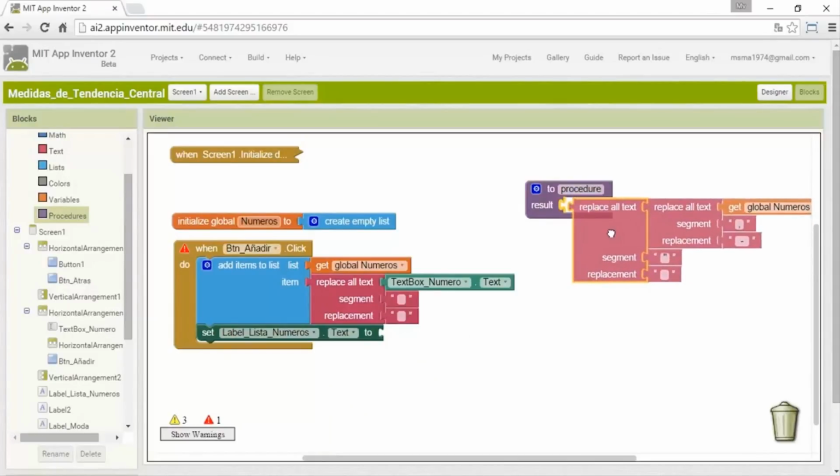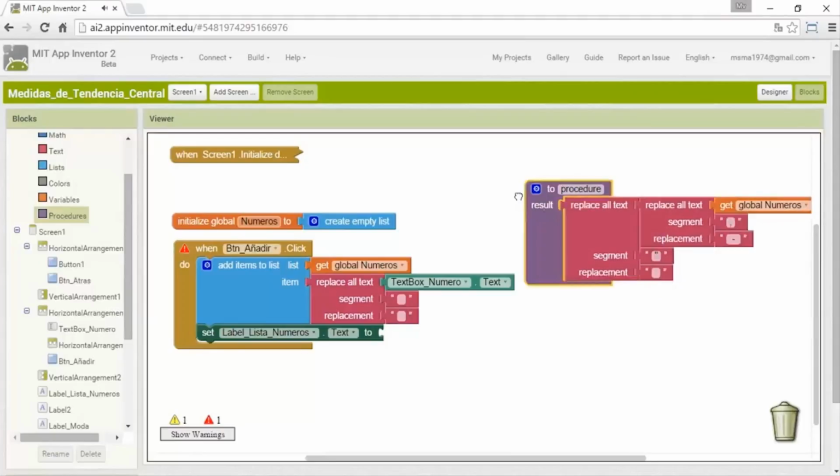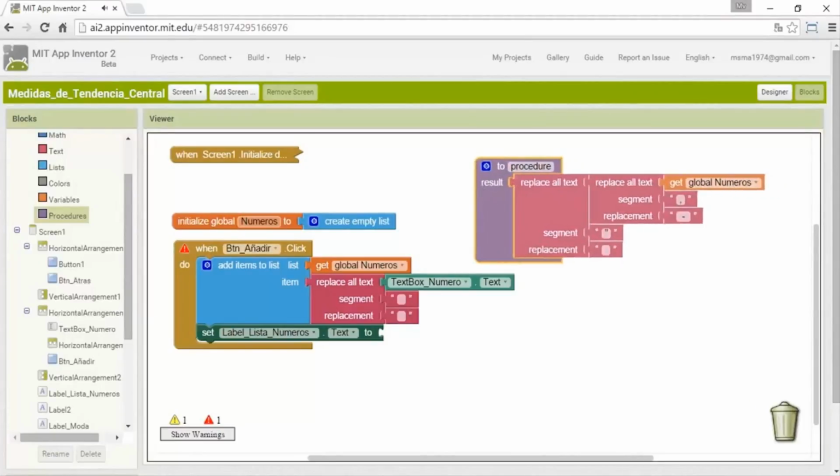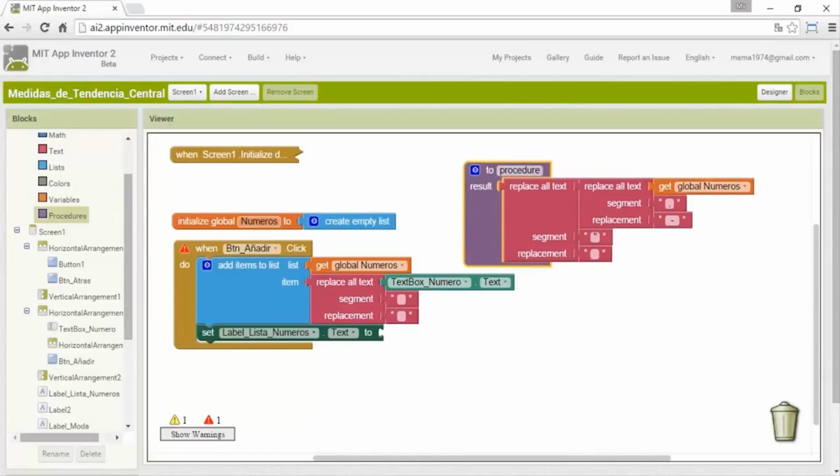So this will replace the string of the numbers variable. It will delete it and put the list with all the data.